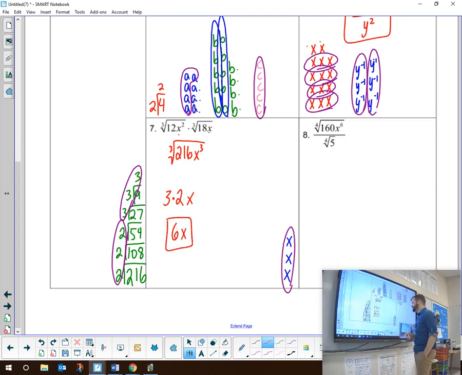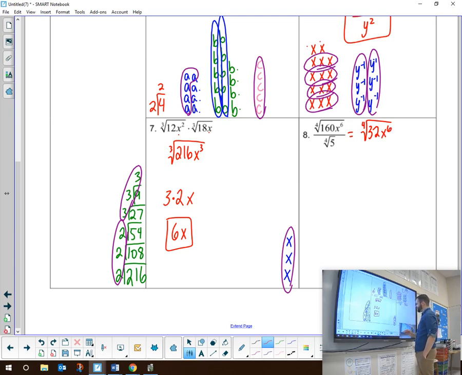You can write the out and in if you want to, if that helps you. If not, though, if you just want to get to it right away and you're confident in your abilities, you just write it like this. Now look here at number 8. Instead of multiplying our insides together, we have the same type of root. We have a 4th root on top, a 4th root on bottom, so we can divide. So I can go 160x to the 6 divided by 5, and 160 divided by 5 is 32. So this is going to be equal to the 4th root of 32x to the 6th.